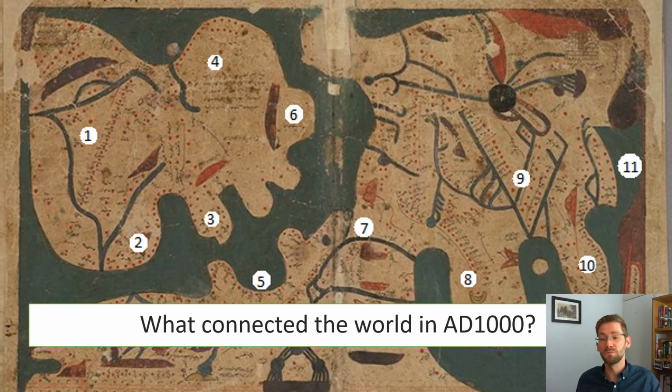This one comes from an amazing book called the Book of Curiosities, which contains a reproduction of an 11th century Islamic map of the world, which I don't know if it's good enough to see the writing on here, but if you can read it, you'll know that I've turned it upside down because Islamic maps tend to be done south-north. But what you can see here is a kind of Reader's Digest version of what the world looked like, and all over it you can see these red dots, which are key trading places. We've got rivers marked, trade routes, and you can see, if you can work this out, some really key places.